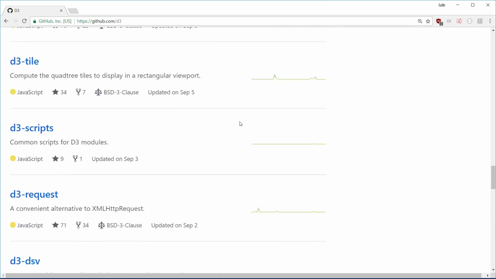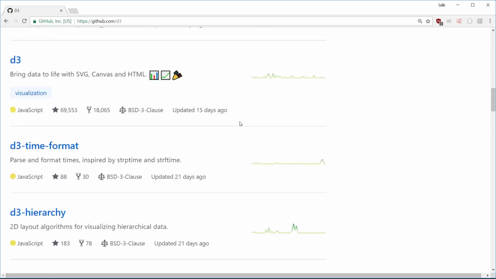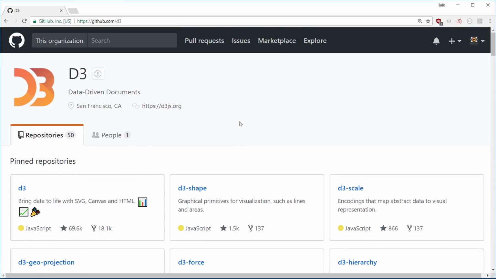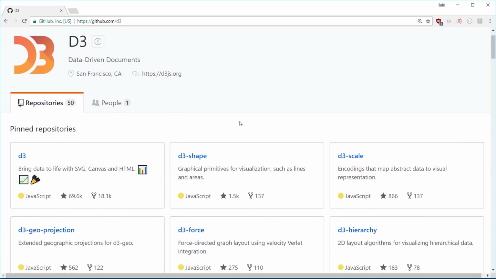When D3 first started, it was a basic library to deal with creating SVG elements through JavaScript. As it grew, the file size became alarmingly large. The file size was simply too much just for including D3, especially if you only planned on using some of the basic graphs. The developer behind D3 decided to break D3 into various components with each feature in its own library. This is great because now you only have to include code that you plan on using.